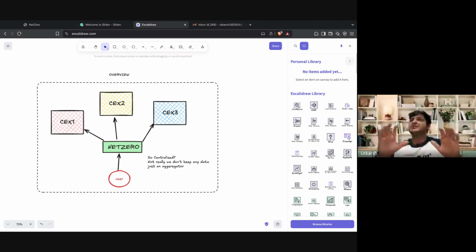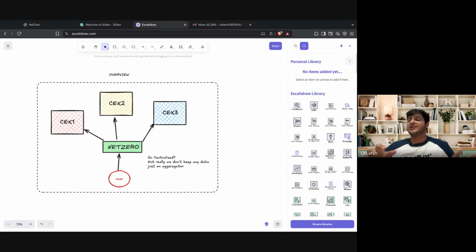Because you, as a crypto investor, let's say, will not have an account on a single exchange. You will obviously have multiple exchanges, and it will be a pain to go to every different exchange and verify their own, and it will be hard to keep track of. So at Net Zero, what I thought is, should we be an aggregator so that we can onboard centralized exchanges to our platform and allow for a better user experience towards these proof of solvencies.